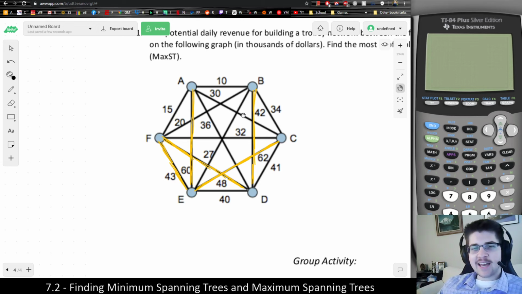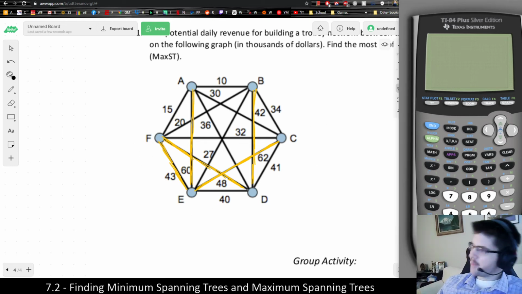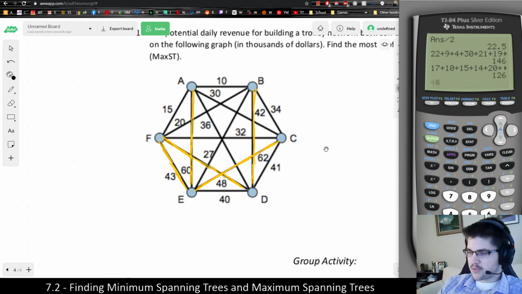And notice, again, the way I can be more certain is all of the vertices are now built into this trolley network, and we use 5 edges, the minimal amount. So I can feel pretty safe that I didn't mess up, that I didn't use any edges I was not supposed to. And then I could find the daily revenue here, which is usually the total thing we're looking for. And adding all that up would be 255, and this was in thousands of dollars.